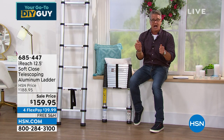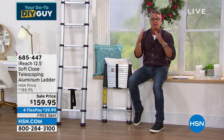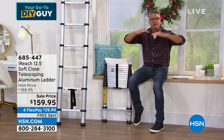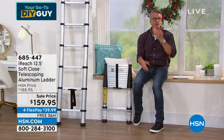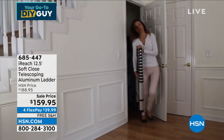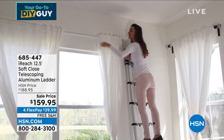You need a ladder that's lightweight, that you can keep clean indoors. Is she going to pull out a nasty ladder from her basement or garage to do interior work? She's got white walls. No, you want a ladder that's upscale. This is a fancy ladder — when I pull it out, people are like, 'Dude, that's the coolest ladder I've ever seen.' It uses really good technology to close upon itself.